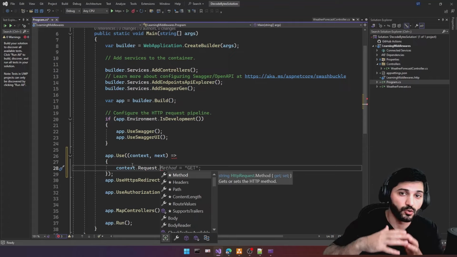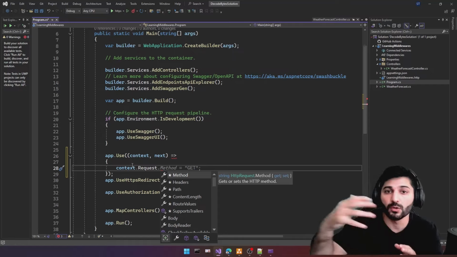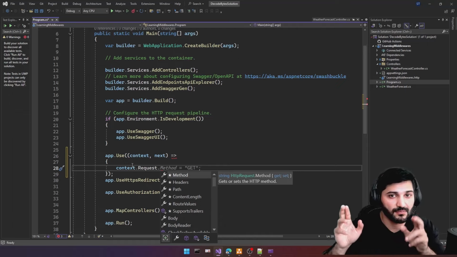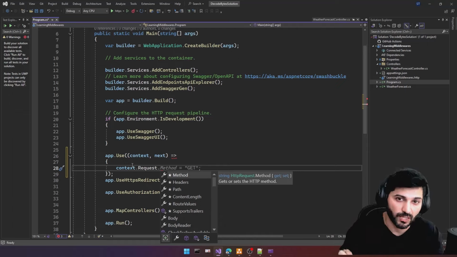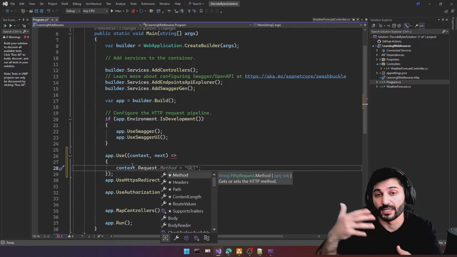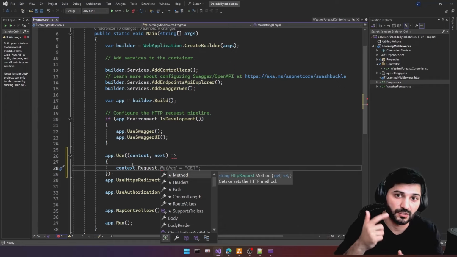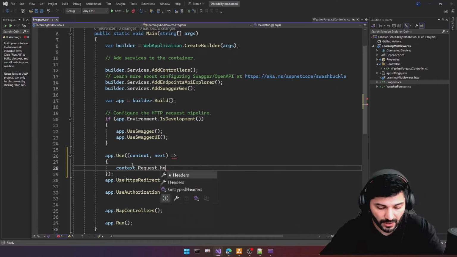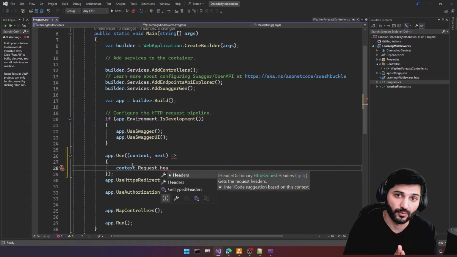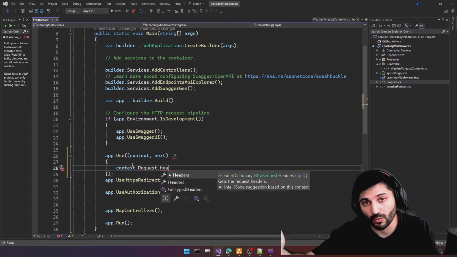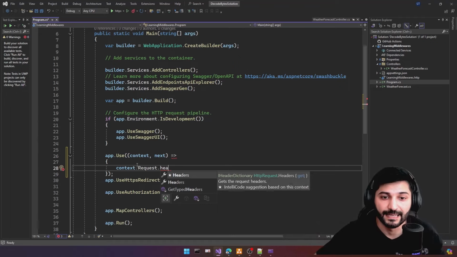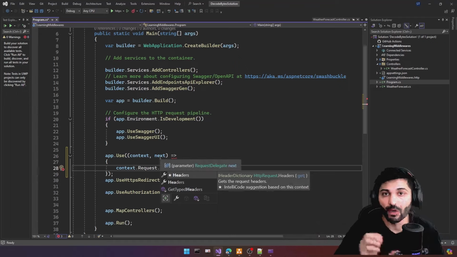For example, you don't want to provide all requests to your server, to your application, and you have some sort of secret header information. If the user provides this information, then the system will be able to interact and send a response to the client. In this case, you're able to interact with headers and check if in our header we have appropriate information, and after that you will allow your users to interact with your application. The next here is going to be our request delegate.